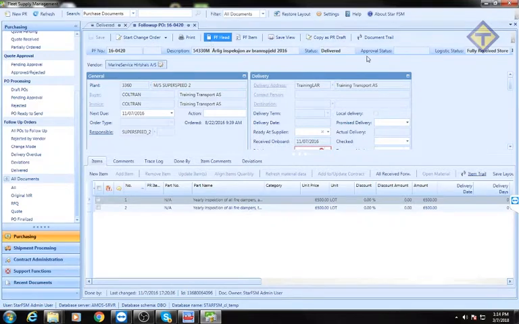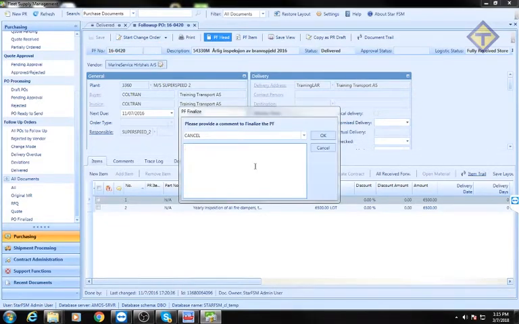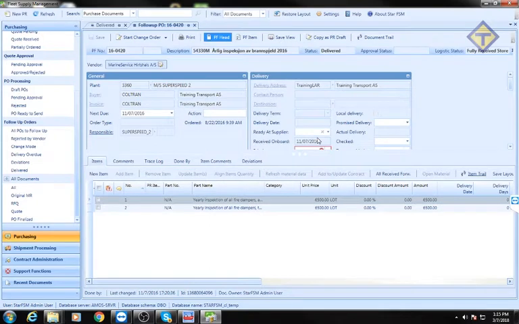Okay, once that has the status delivered, I can just finalize the order. So now that's finalized, I cannot make any other change here.